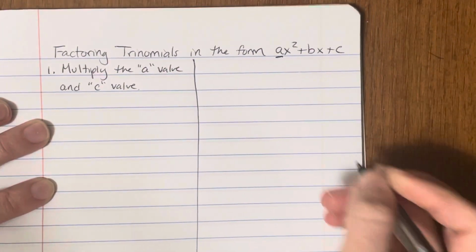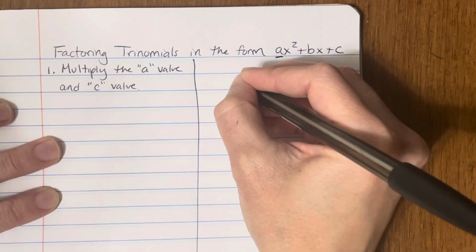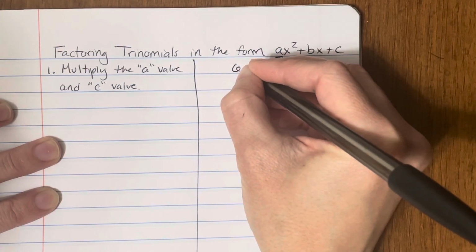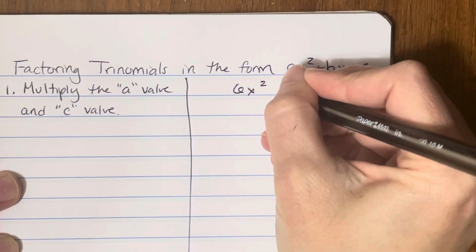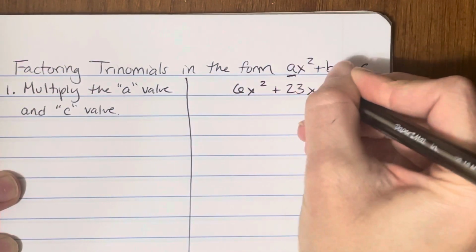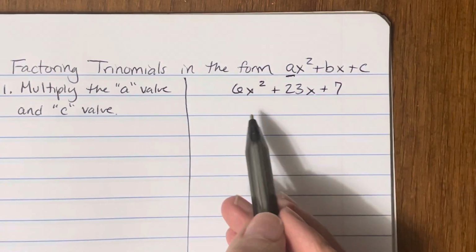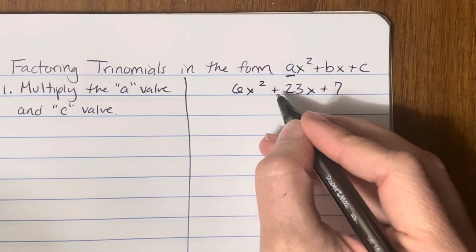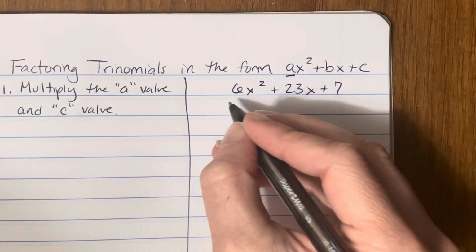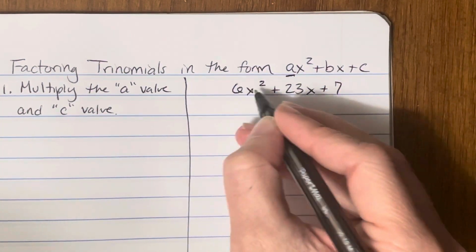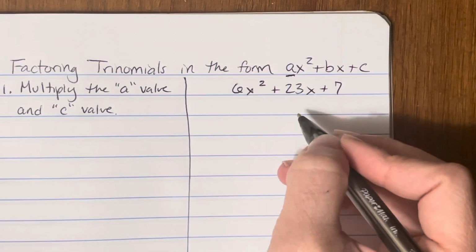Okay, so what do I mean by this? For example, I'm going to put the example over here: if we had the trinomial 6x squared plus 23x plus 7. Let's take a second and look at that. Notice we've got a 6 coefficient here. That means we can't just do the add and multiply, because we can't just write out 2 sets of parentheses with x and x, because where's the 6x squared coming from? It might be 6 times 1, it might be 2 times 3. So we can't do this like the old method.